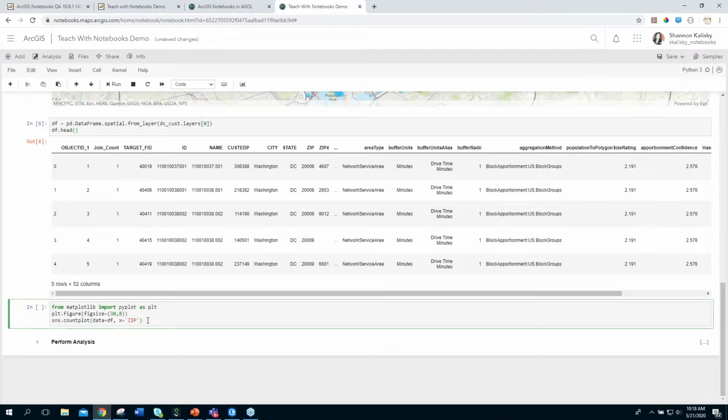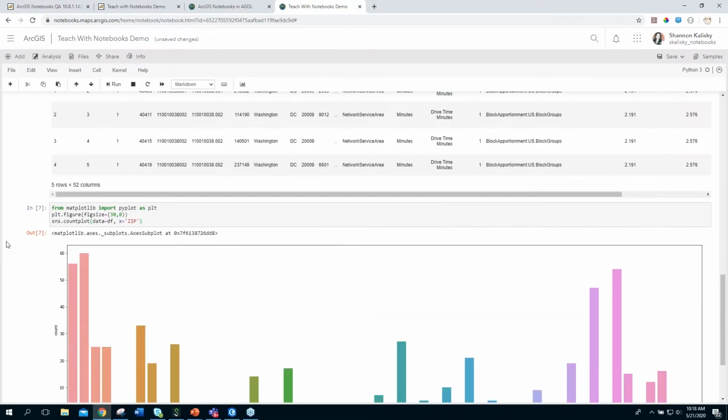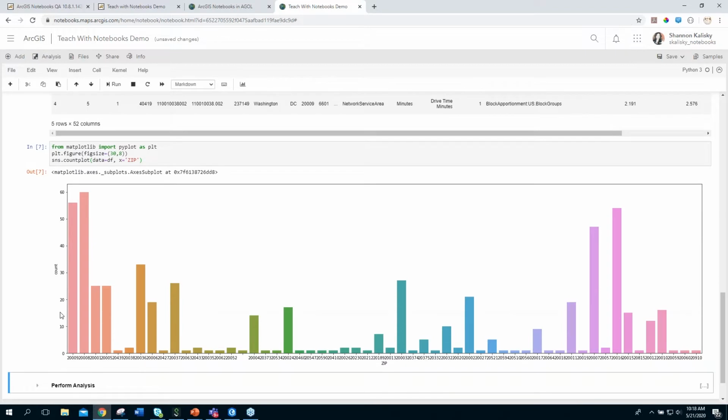Another really powerful thing about open source is being able to plot your data. So let's say we wanted to understand the distribution of this data by zip code. We can use a library like Seaborn to explore the data. Now, if we were doing an analysis, maybe we would be concerned about this missing zip code here. That tells us there are null records in the data. Now we could go in and explore that more, clean it up. We have samples that show you how to do this.